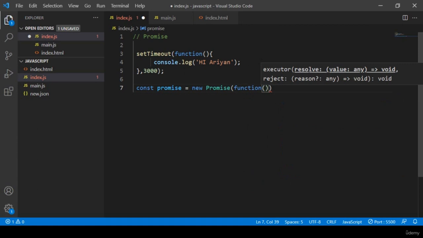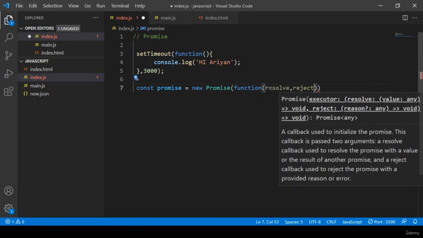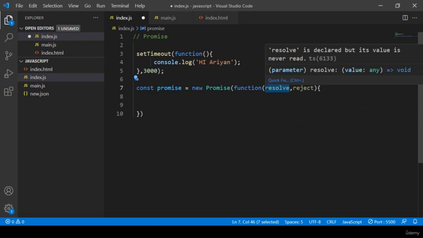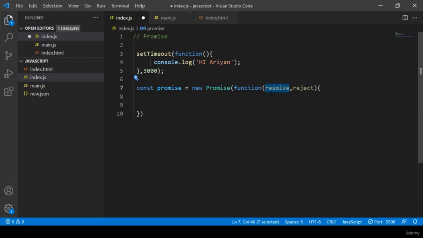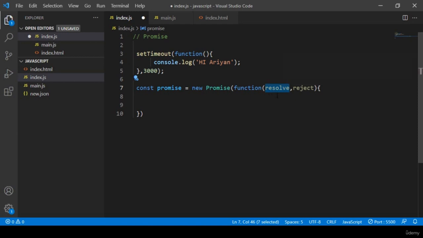Okay, so here as you can see, it also displays a resolve parameter, and it also passes another parameter as reject. So first of all, I name it resolve, and the other parameter reject. So with these two parameters, what exactly will they do? Resolve actually works when you perfectly get some data from your database, then the resolve function will be executed. And if there is any error when it's getting that data, then our reject function will be executed.